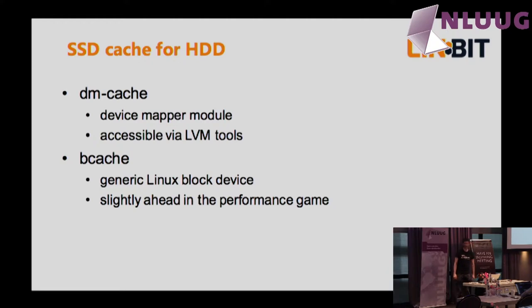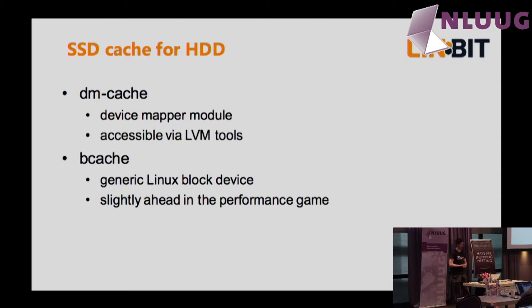One more component that is available in Linux is caching. And the idea behind that is that you have some rather slow storage, hard disks, that is cheap and large. But as a performance optimization, you have the possibility to add some SSDs, which are a lot faster than hard disks, in between. So the SSDs are smaller than the hard disks. They can't cover everything. But everything that is used very frequently can be cached on those SSDs.